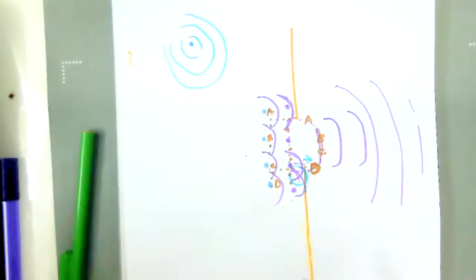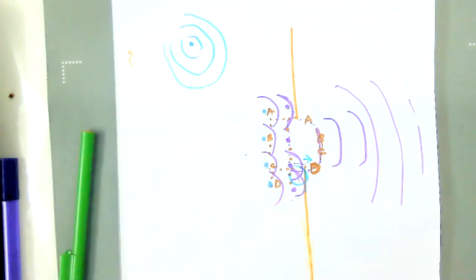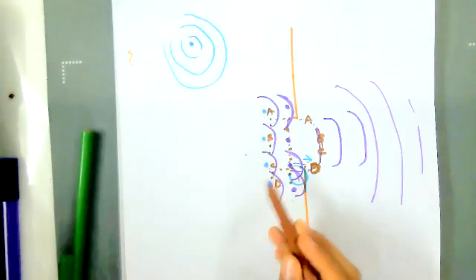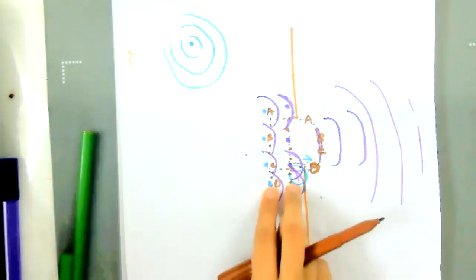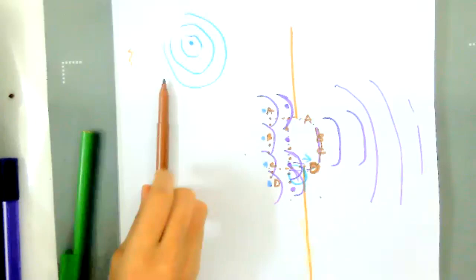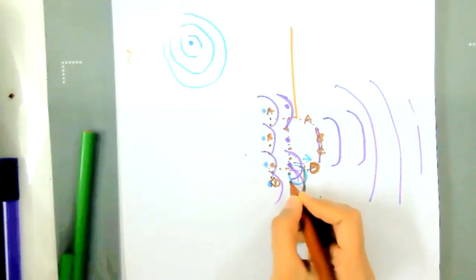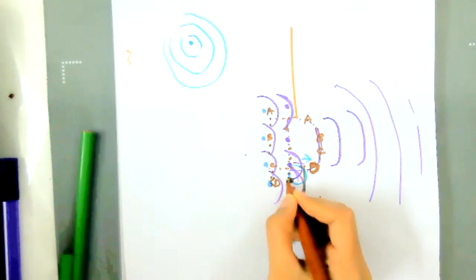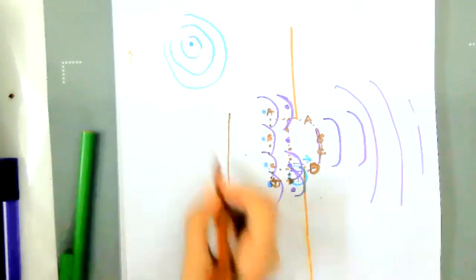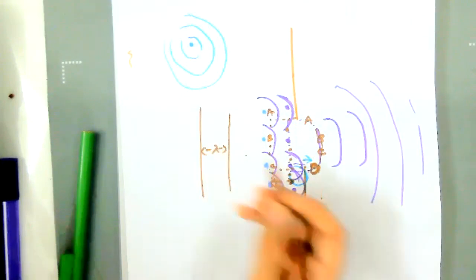And the reason why they get bent more when you make the slit equal to their wavelength is because wavelength is smaller compared to the length of the whole bar. The whole bar is really big, and wavelength, if you remember, is the space between two troughs. So that's going to be the space here, between two rays, that is going to be the wavelength.